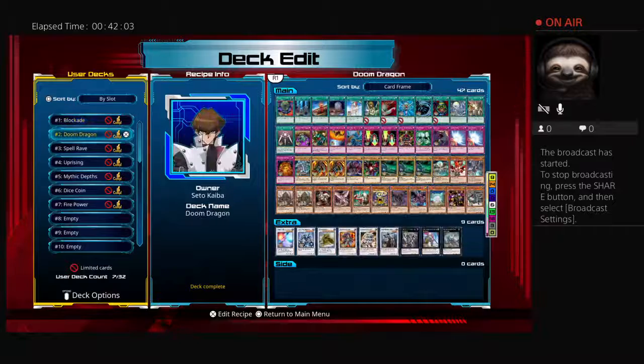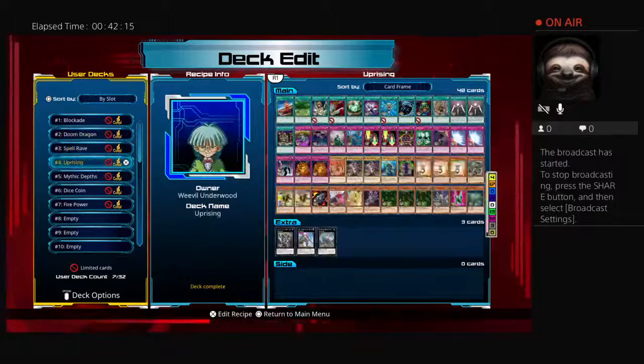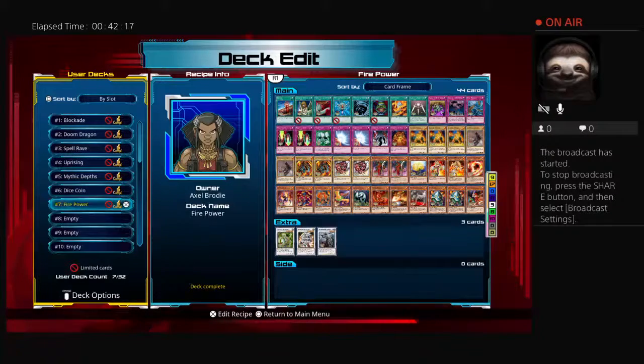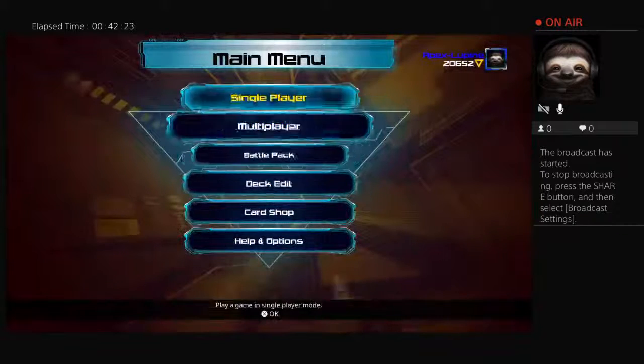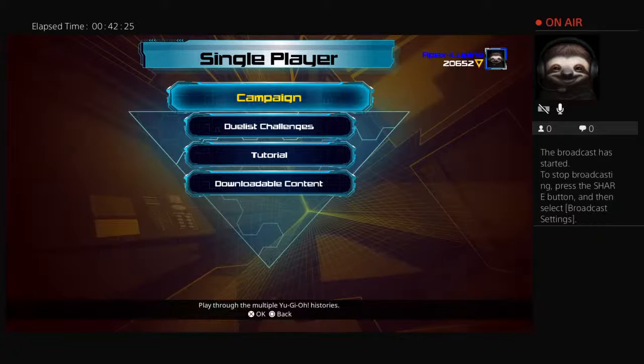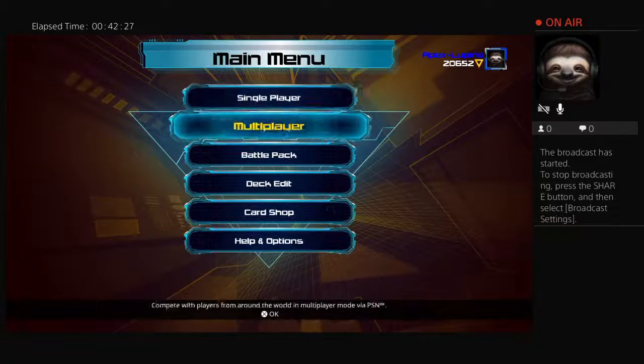You just saw Blockade. Might have to pull out Doom Dragon. Well, Doom Dragon is the one I'm going to pull out next. But for right now, I'm going to keep using the story decks until I lose. So then it'll be Spell Ray, Uprising, all the way down to here. And if I have another deck made by then, I'll use that one too. But, yeah, let's see. I got 20,000.